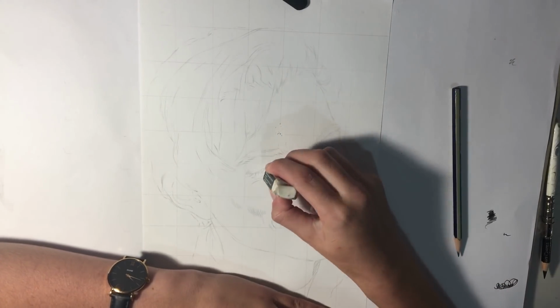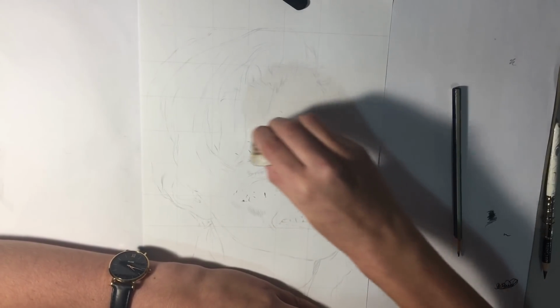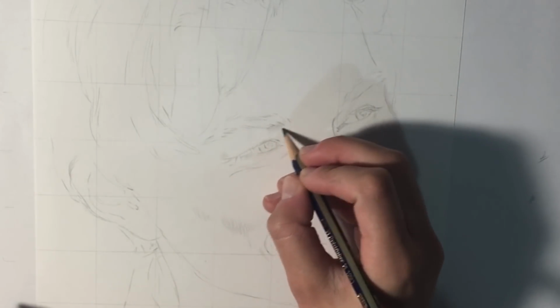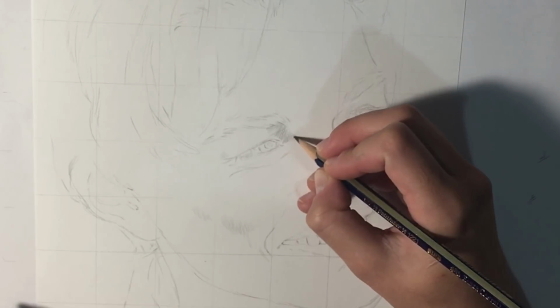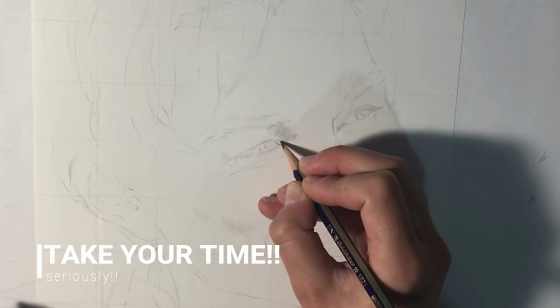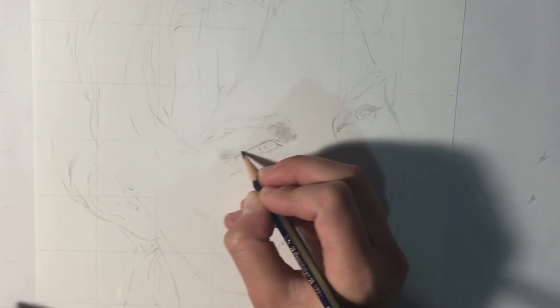So for my initial sketch, I drew out a grid and measured out everything that way. And my initial sketch took me about 15 to 20 minutes. So some advice there is just to take your time there. It's so important. Don't jump the gun and just don't underestimate how much of a difference an accurate initial sketch is going to be.